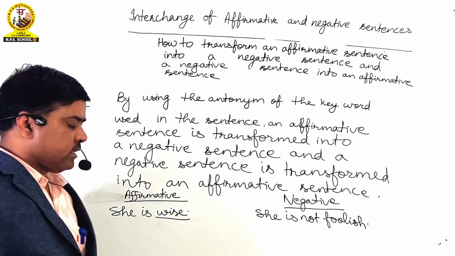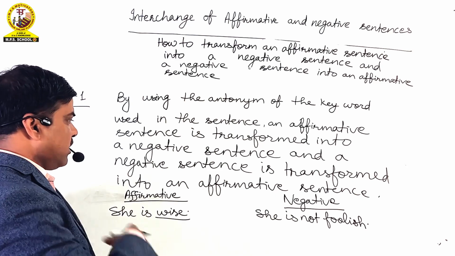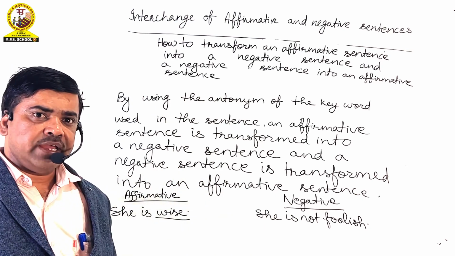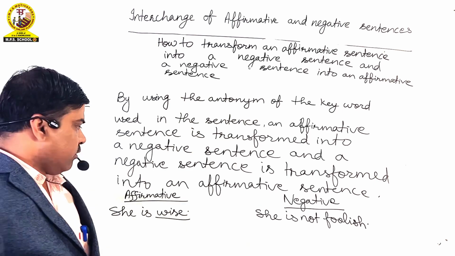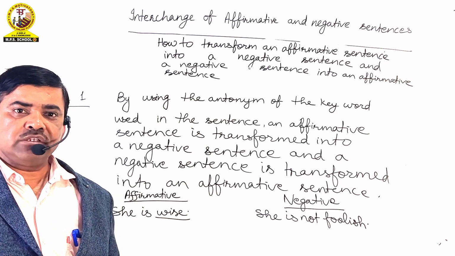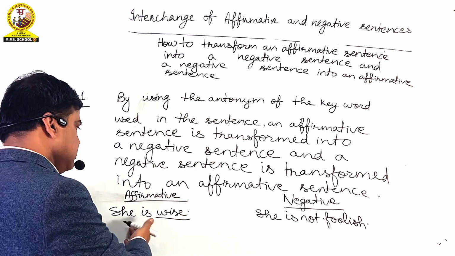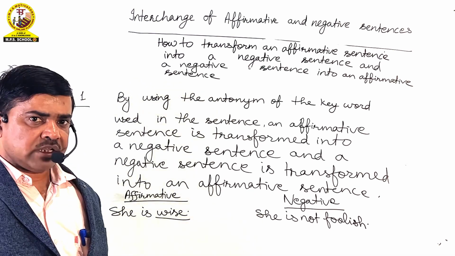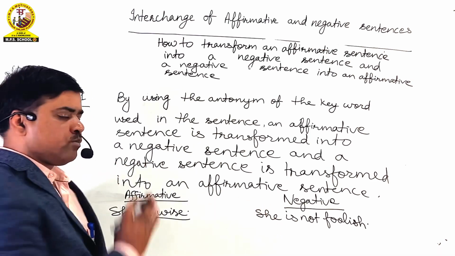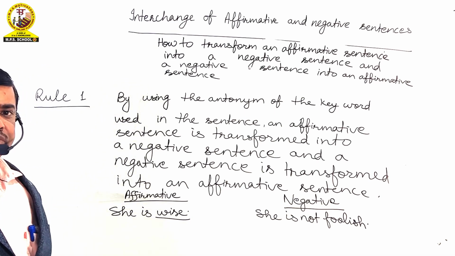तो हम लोग देख सकते हैं कि she is wise एक अफर्मेटिव सेंटेंस है और इसका ही ट्रांसफॉर्म्ड रूप जो कि निगेटिव फॉर्म में है वो है she is not foolish। वह बुद्धिमान है, हम लोग कह सकते हैं कि वह मूर्ख नहीं है। It means वह मूर्ख नहीं है का मतलब हो गया कि वह बुद्धिमान है। तो यदि सेंटेंस इस तरह का हो तो ट्रांसफॉर्मेशन हम लोग उस तरह से कर सकते हैं, और यदि इस तरह से हो तो इस तरह से ट्रांसफॉर्मेशन कर सकते हैं। Friends, now you can take its screenshot or write down in your notebook. We will take a few more examples to make this concept more clear.